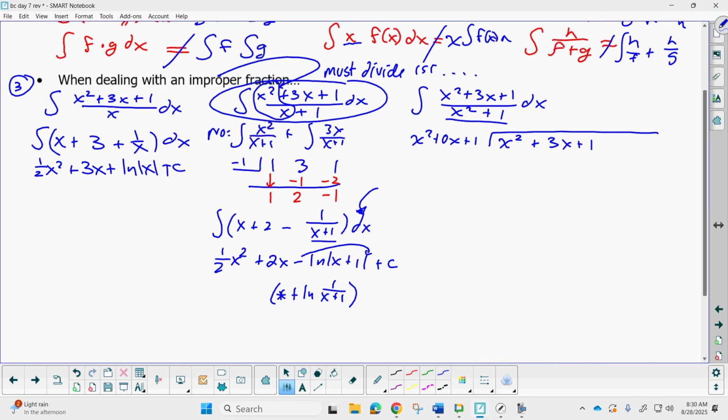So let's review. Don't forget, sometimes you'll need a placeholder. Are you tracking? Okay, you go leftward. So you say, how many times does x squared go into x squared? One time. And you write that above. Where particularly, I don't really care. I write it there. And then what do you do in the process? You multiply, record it here.